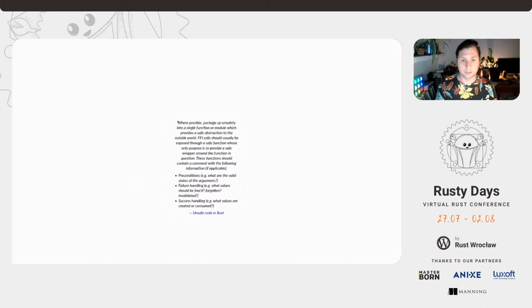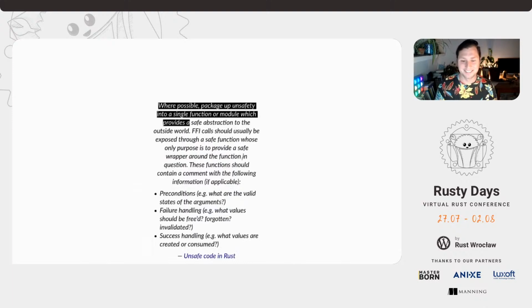Sorry about the rendering of this slide. Where possible, so this is a very good explanation for the minimal wrappers strategy: where possible, package any unsafety into a single functional module, and then document what needs to be the case before it becomes safe, how things fail, and what happens if everything succeeds.